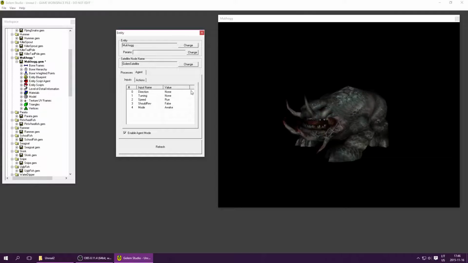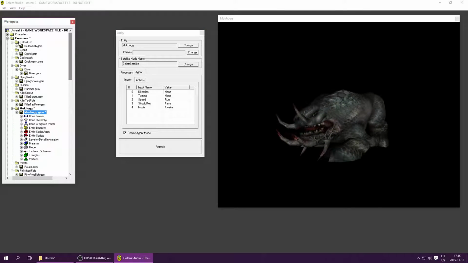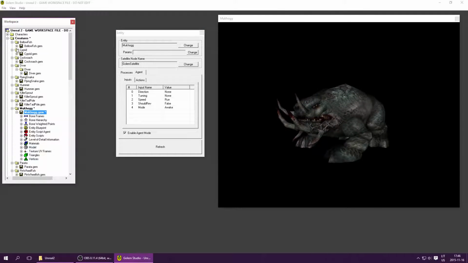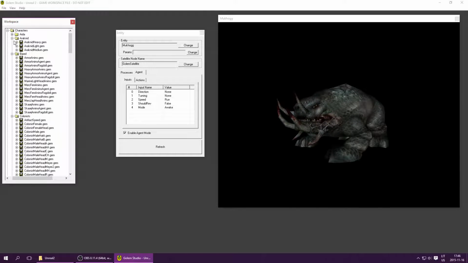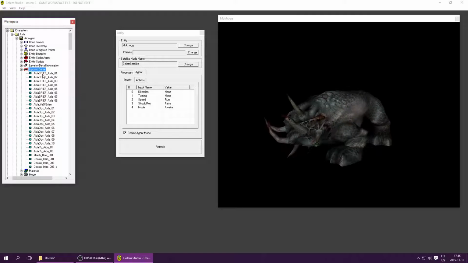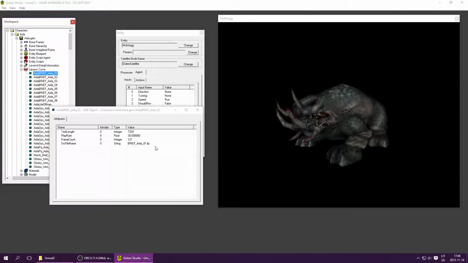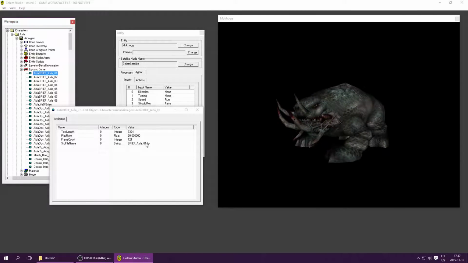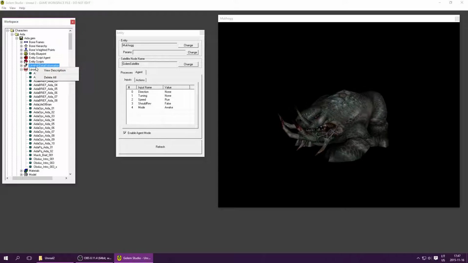Another thing I want to point out is that if you look at the characters, for example Ida, there's something called a lip sync curve, which is used for doing correct lip sync for the dialogue. And you can also import lip sync.